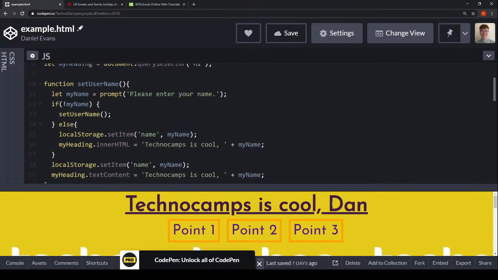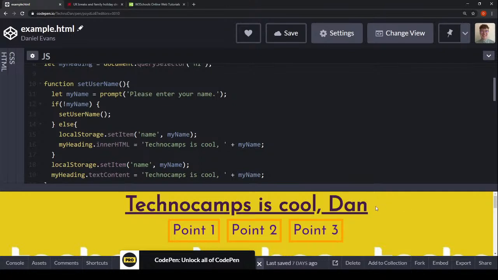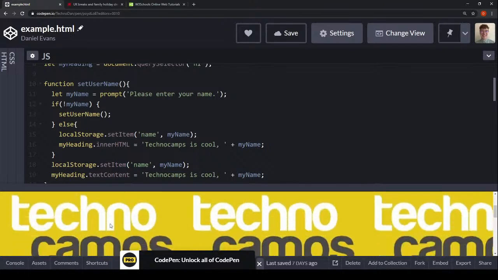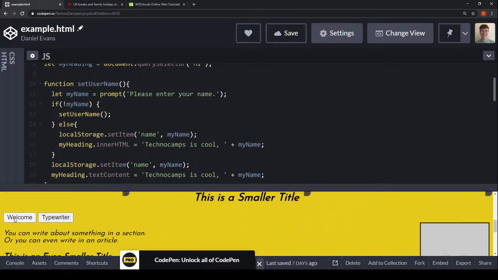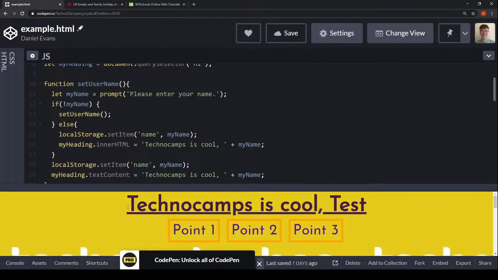We've also got this bit of JavaScript, which is actually asking me, well, it's already sort of saved now, but there is an option to have it ask me what my name is. So when I click on welcome here, it says, please enter your name. So I will say, you know, my name's Dan. Oh, well, we'll change it to test so that you can see how it changes. And if I hit OK, you can see now that it says Techno is cool. Test.